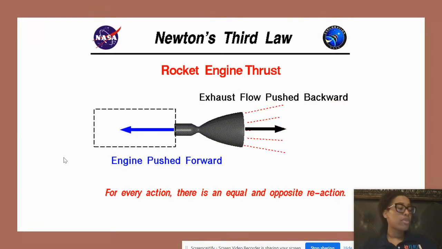All right. Then we went to the third law. Newton's third law says that for every action, there is an equal and opposite reaction. So we did our balloon demo yesterday in the class. The air pushed back out of the balloon, but the balloon went forward. They must be opposite. It can't be that I stand behind someone and push them, I'm pushing forward and the person is also moving forward. That's not equal and opposite.